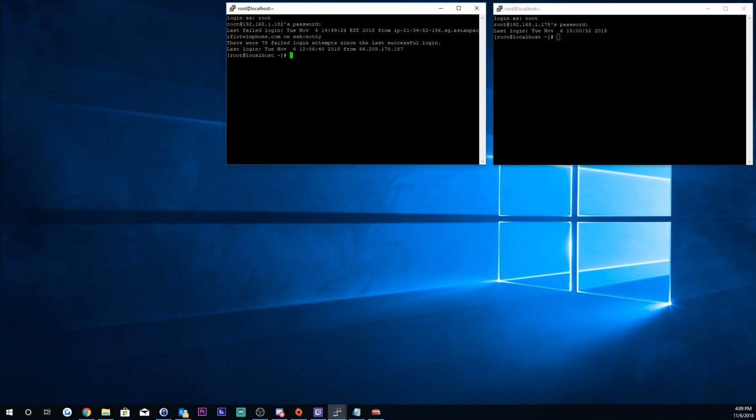So what these people in certain countries, mainly Asian countries, do is they scan IPs looking for an open port that they can connect to. Once they connect to it, they start running brute force attacks. Right now you've got 78 login attempts. Once they figure out that you're a valid connection, this can be in the hundreds of thousands of connections, because as far as I'm aware, by default Linux doesn't kick you off for trying. So for right now, you could try to connect to this as many times as you wanted. You're running a script and trying every single password you can think of.